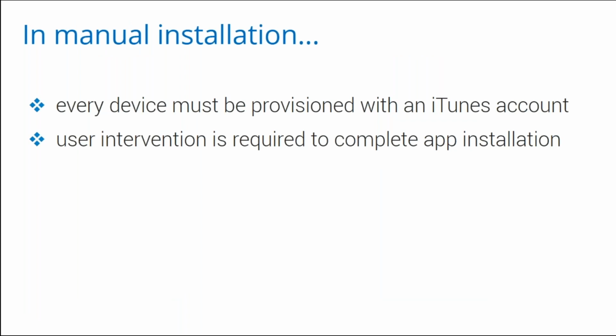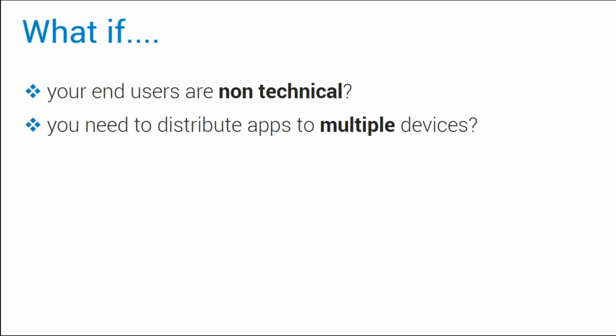In manual installation, every device must be provisioned with an iTunes account. Also, every single time you want to distribute and install an app on a device, user intervention is required to complete the app installation process. Now, what if your end users are non-technical? And what if you need to distribute apps to multiple devices? How do you tackle such a scenario?